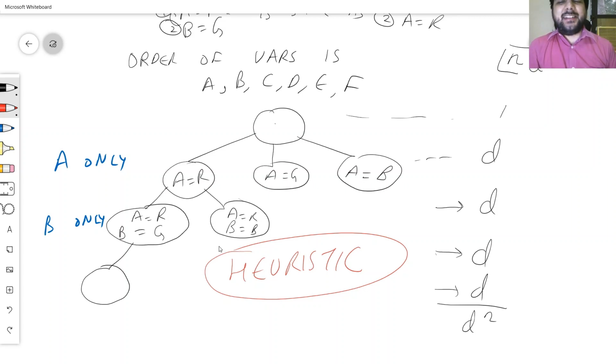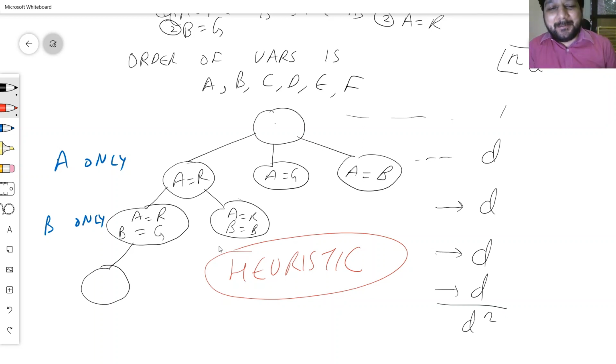Previously, when I defined heuristic, I said it's something to do with the problem design. So the problem designer gives the heuristic to you. He explains the problem and then you say there is a heuristic. So there was nothing like a heuristic for the A-star algorithm in general. For the traveling salesman problem, it was different. Water jug problem, it was different. Missionaries and cannibals, it was different. Going through a grid, it was different. So it's a part of the problem.